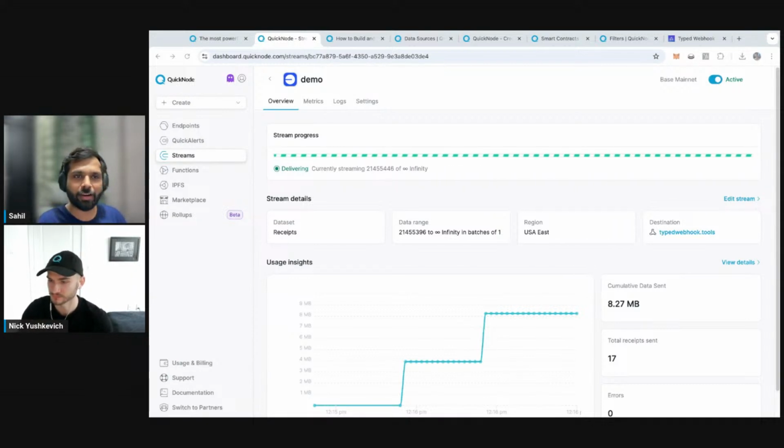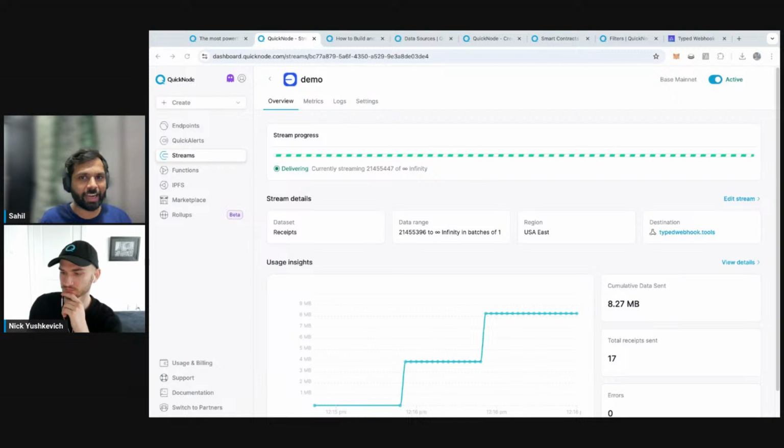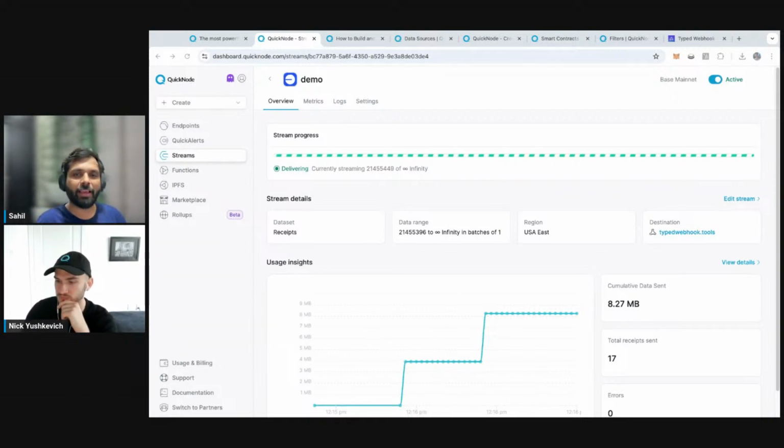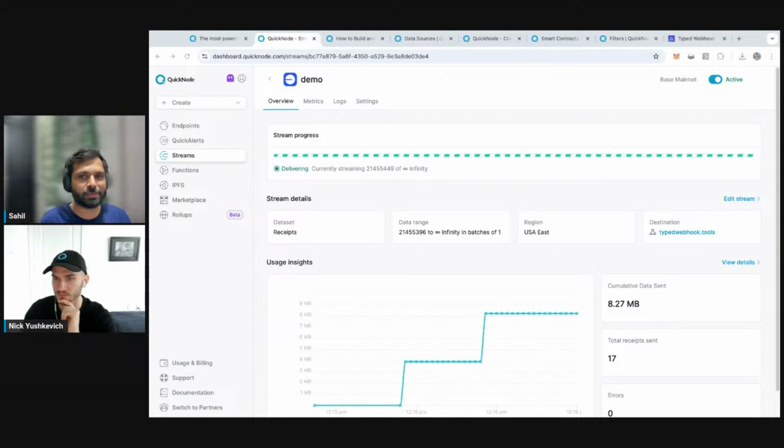So is there a filtration part where I can just get some specific data, whatever I need? So it's basically a two-part question. The first is why streams on top of webhooks? And how can I get a specific section of data in a large data set?